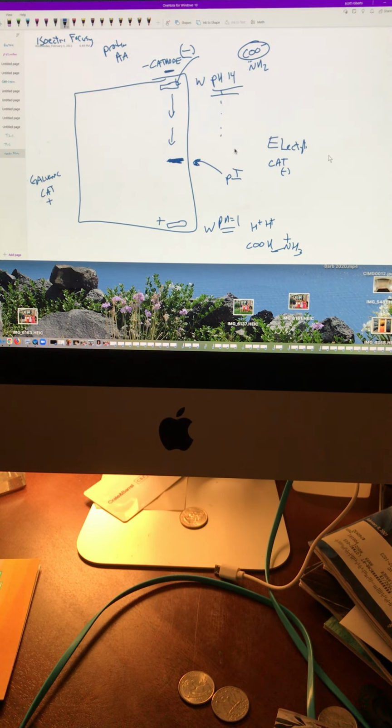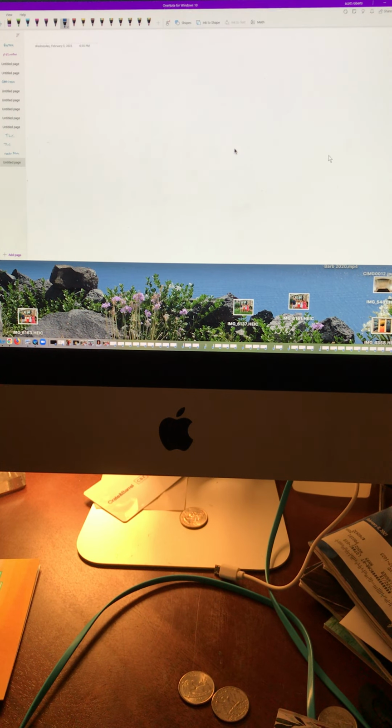So what pH is that? It's all different. That's the whole point. Every protein has a different pI. So this is a really nice technique for proteins and amino acids. And this is what we do to separate amino acids every day in every way. Got it? Good. Okay, isoelectric focusing.